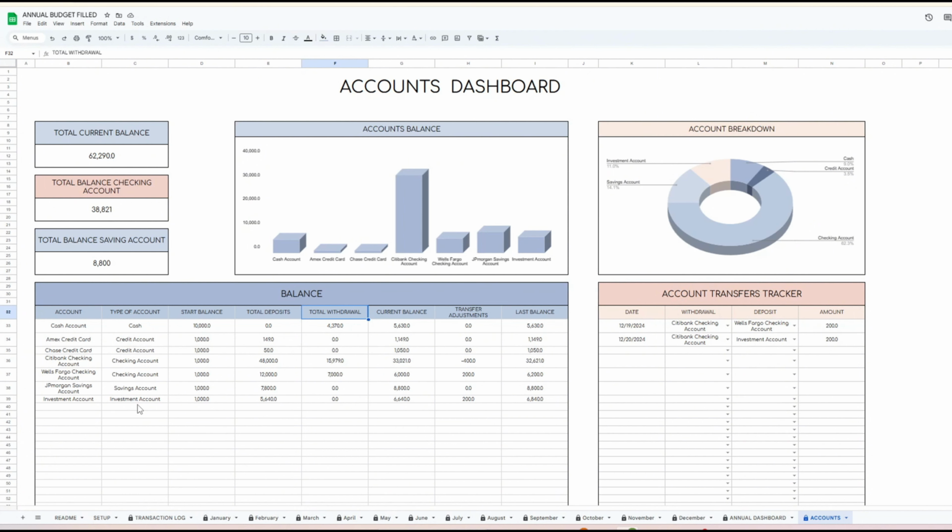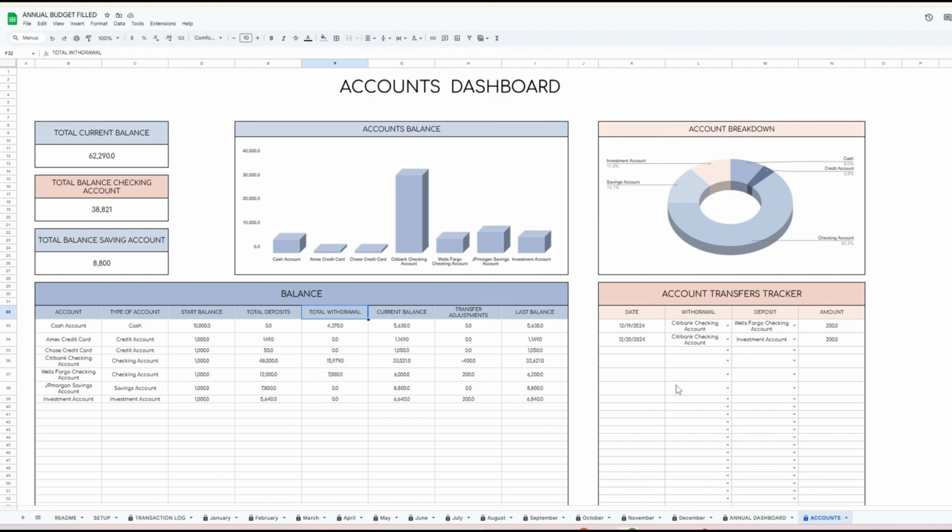Similarly, savings account deposits will include all transactions categorized under savings, while investment account deposits will be pulled from the investment category. Withdrawals, on the other hand, represent any expenses or payments made from these accounts, reducing the available balance accordingly.